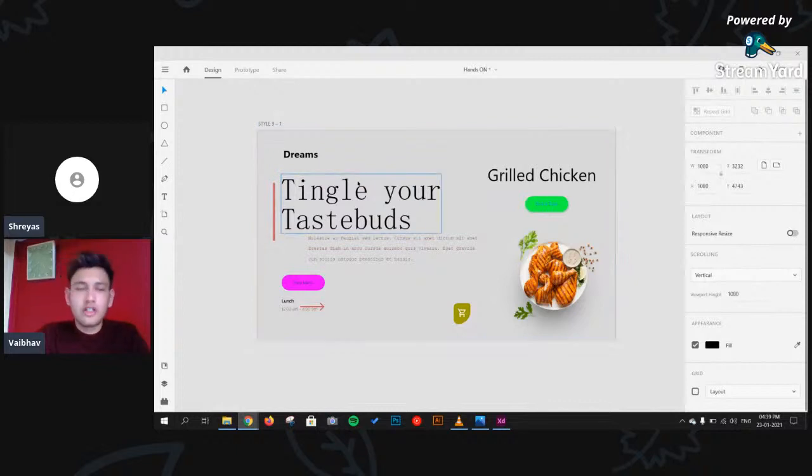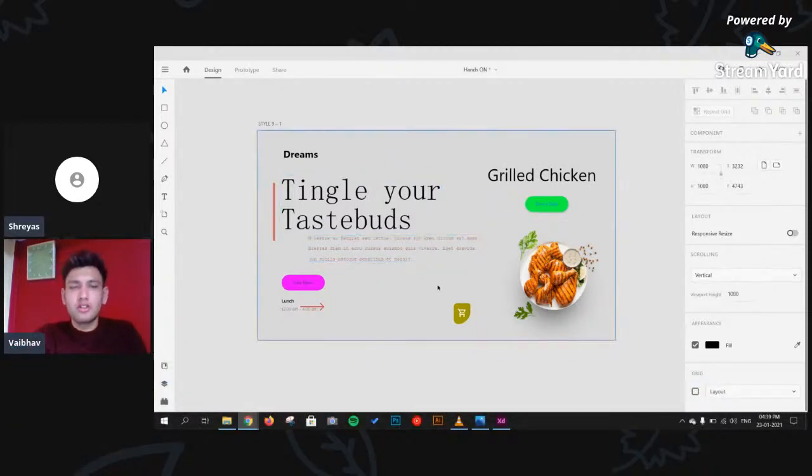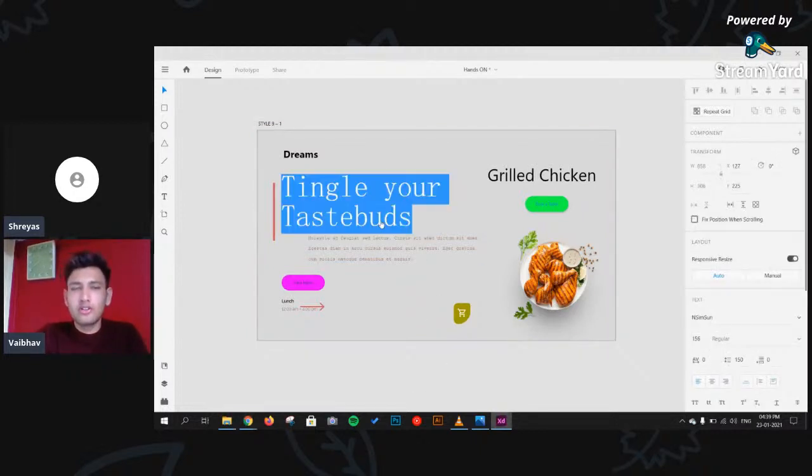So we are now done with the typography part. We'll just make changes to this file, because to be honest, it's not up to the UI UX guidelines. So the first thing that we learned was to try to use as many sans serif fonts as we can.